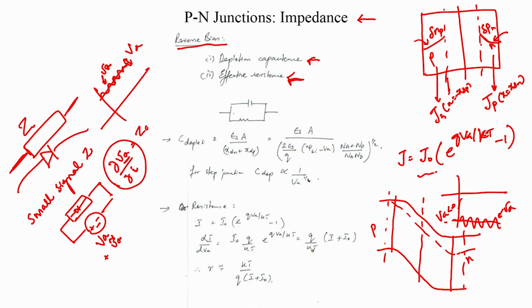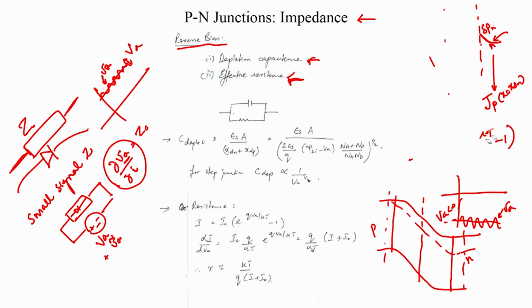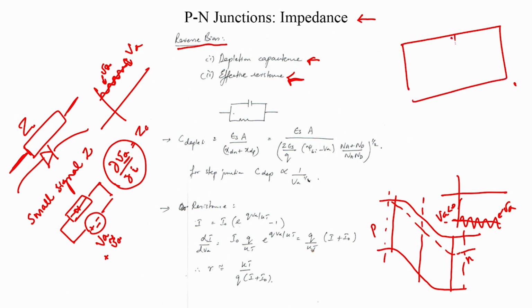You have a heavily doped N side and you have a heavily doped P side, and at the interface you have a depleted region. Okay, so you have your P, you have your N, and this depleted region has got no free carriers, but these two regions are almost metallic, right. You have a large number of electrons, you have a large number of holes, and this region is almost metallic, but here in the middle you have a depleted region.